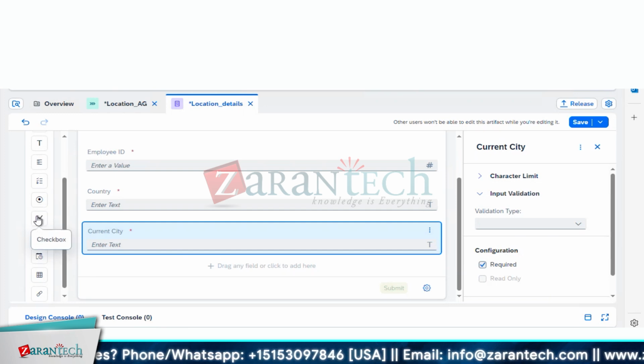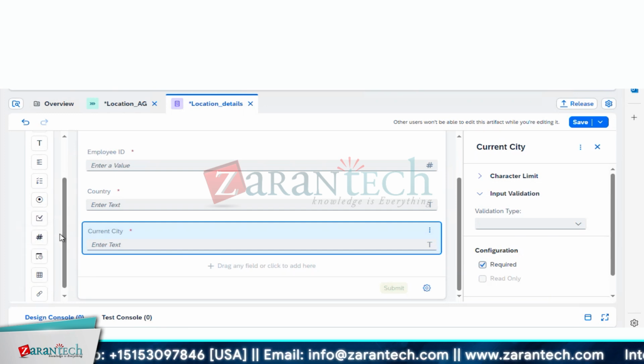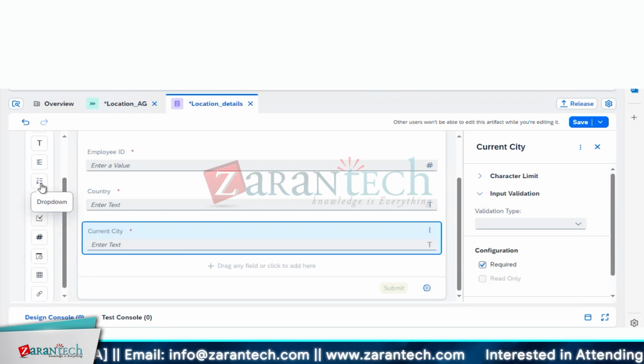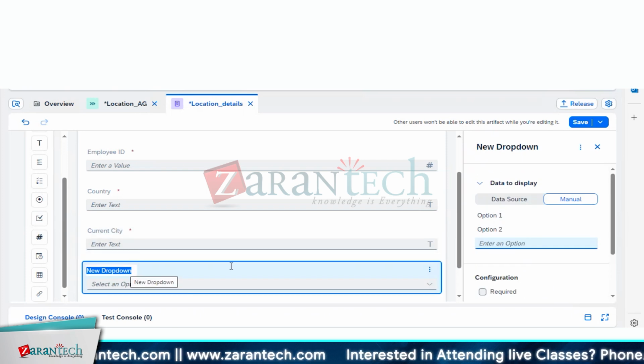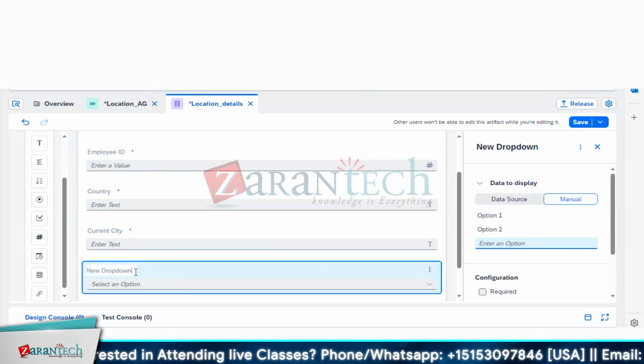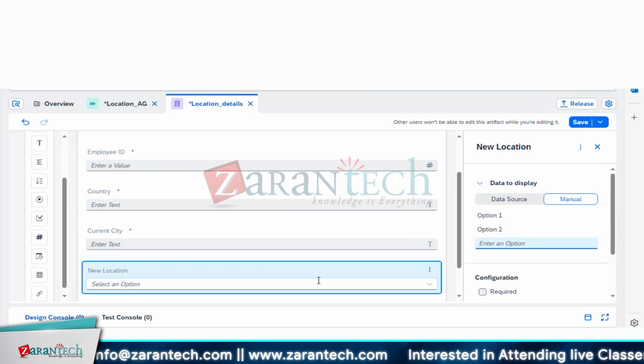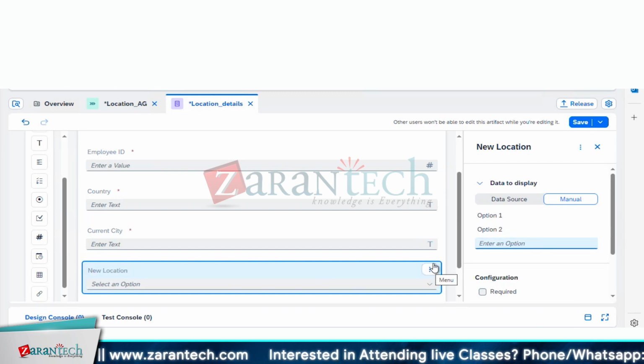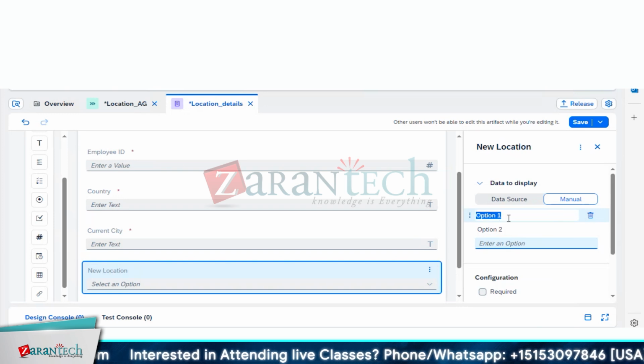Before that, the third or fourth one action. Yes. This is a new location. Enter the drop down values in the right side.